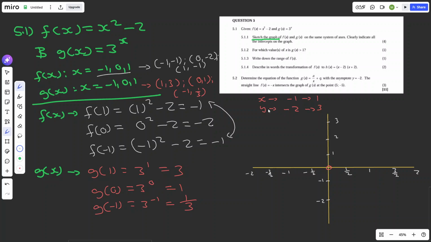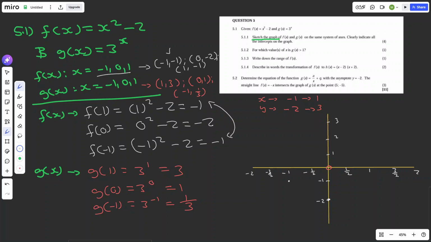But anyways, so now let's use the points that we have here, right? So let us use the same color here. For the f of x, it will be represented by white. So the coordinates we have here, what? -1 and -1. So if we check here on our axis, it's -1 on the x-axis and -1 on the y. So it's going to be this point here. Next one is 0 and -2. So at 0 on the x-axis and -2 on the y. So it's this point here.